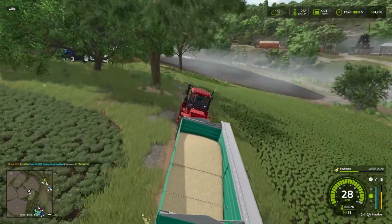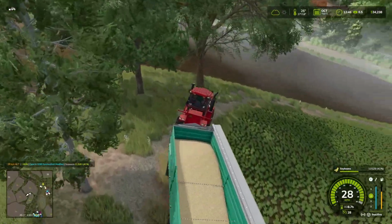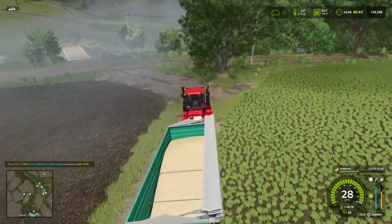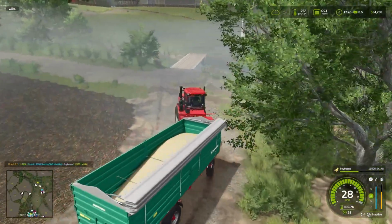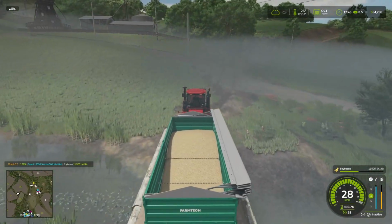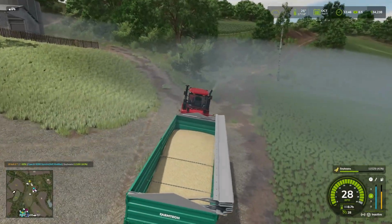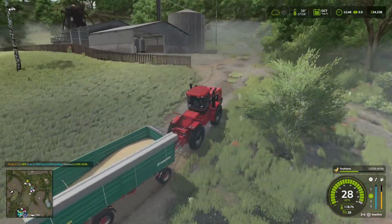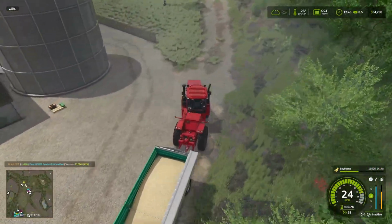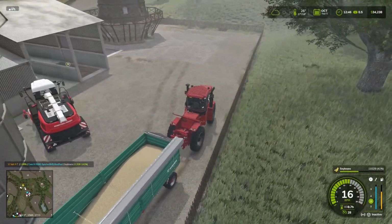Hard economy is tough, though, let me tell you. Crops are difficult to get rich on. I would love to see a dynamic economy. I would really love to see that in Farm Sim. They say some parts of it are, but I feel like, instead of hard economy, normal, easy, it would be neat if we had a dynamic one. So what I mean by that is if, for example, let's say I'm a soybean farmer and I sell a ton of soybean.